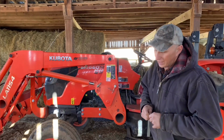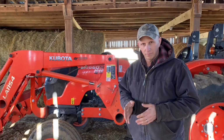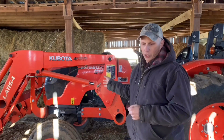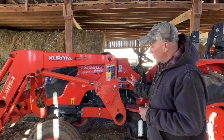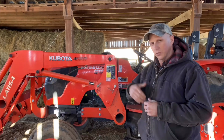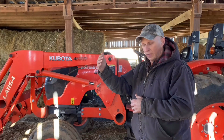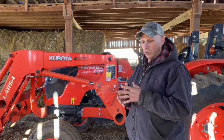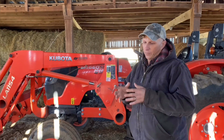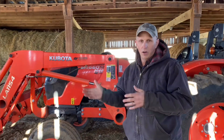Okay. The second thing is weights. What kind of loads are you going to be hauling with your tractor? For instance, I'm going to use mine as an example. This tractor sitting just like it is, is somewhere around 8,000 pounds. I have to have feed hauled in for our meat bird operation, and because I don't have access for them to get to my barn, I have to use what they call a gravity wagon, and it sits on a wagon frame. The good part about wagons is they can haul heavy loads.